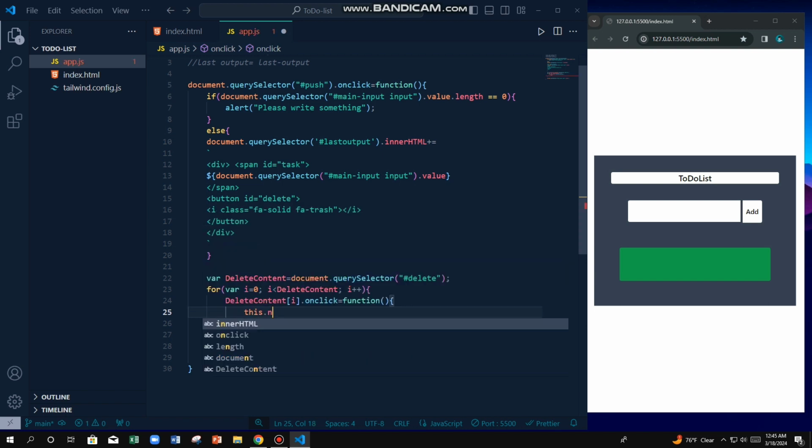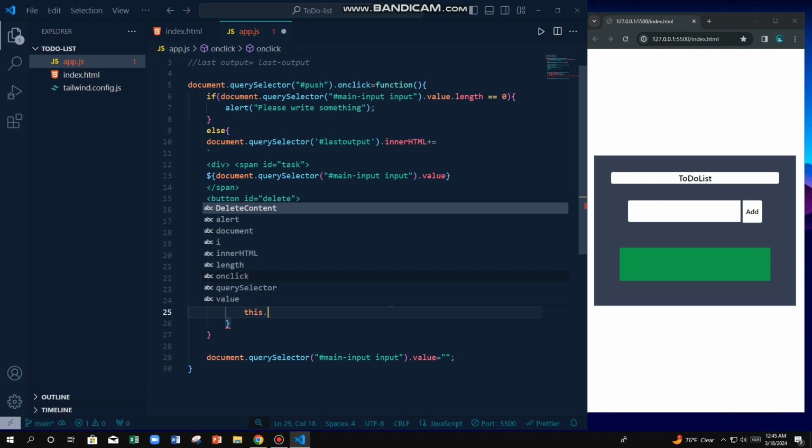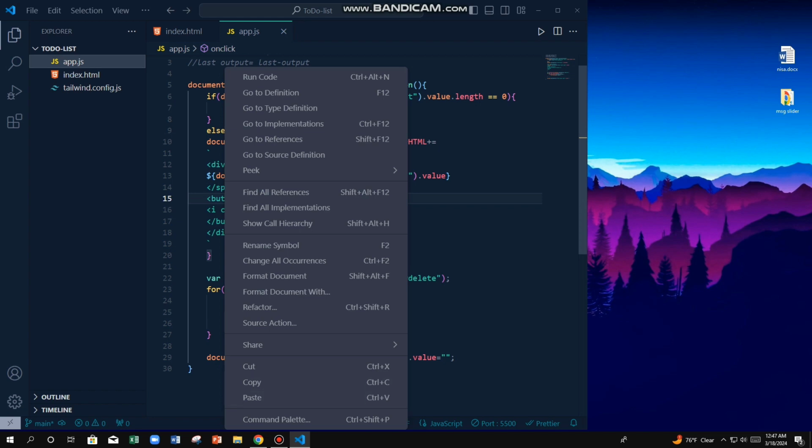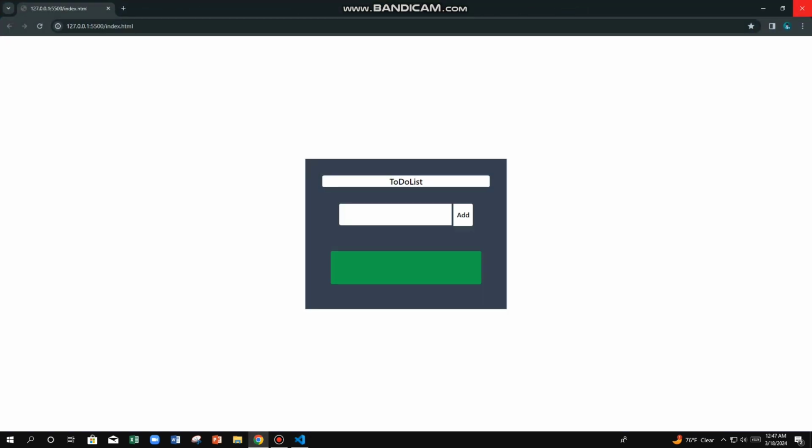Inside our function we can call this element to remove the note or text. This dot parent node, we can delete the parent node with dot remove, adding the remove function, and adding live server.